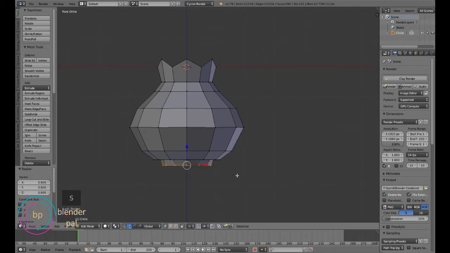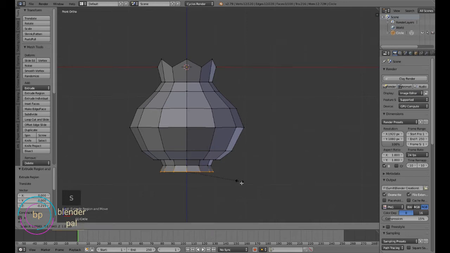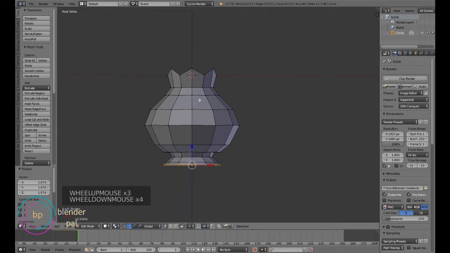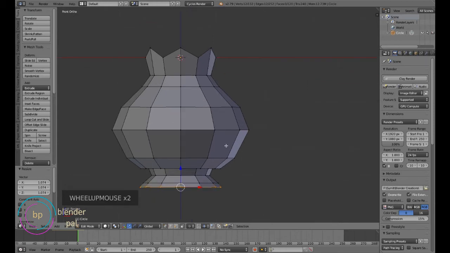Maybe I'll scale it down a little bit, and then hit E to extrude, Z to lock it to the Z axis, and then S to increase the scale, and then E to extrude again, lock to the Z axis for a little bit, and S to scale. Now this time I'll repeat the process I did on the top rim.